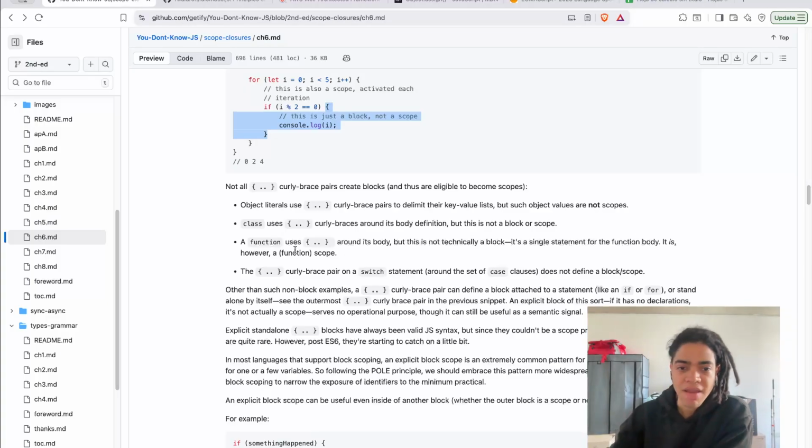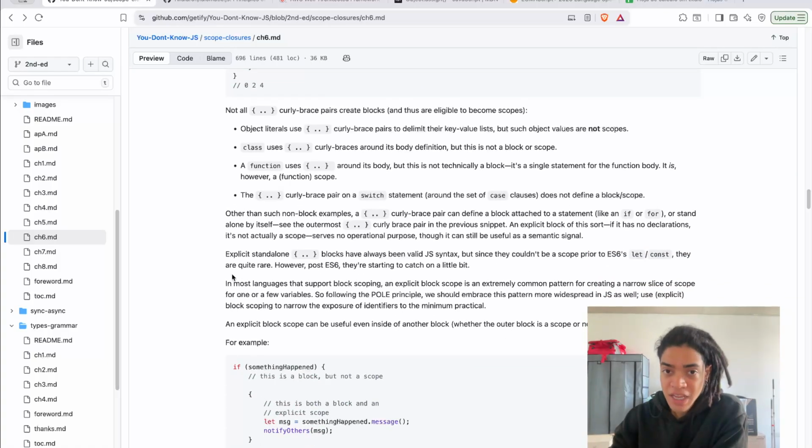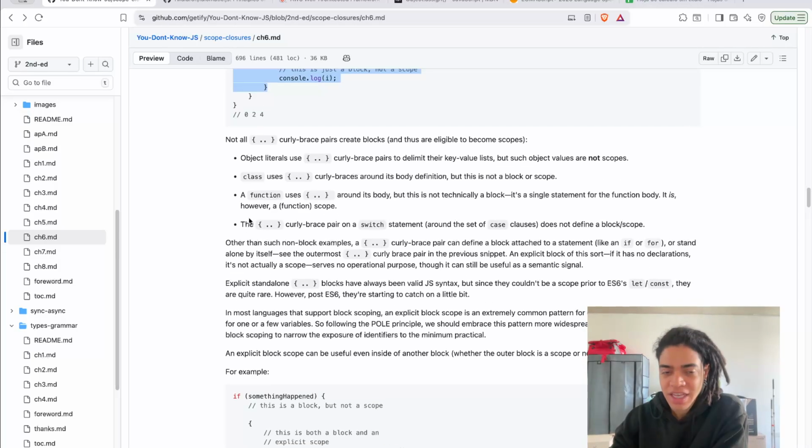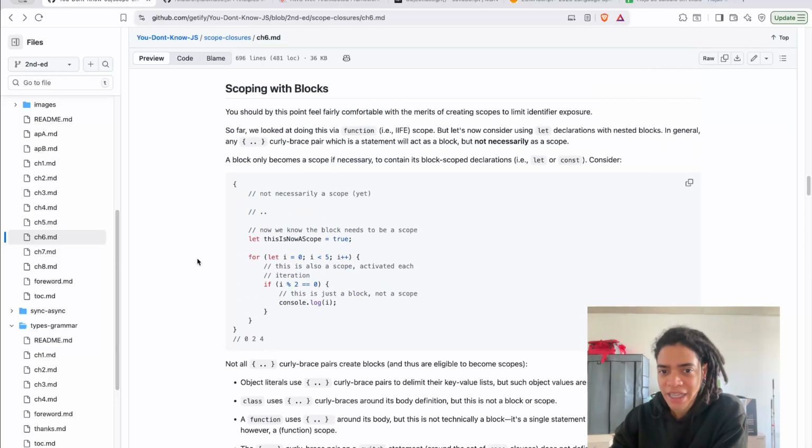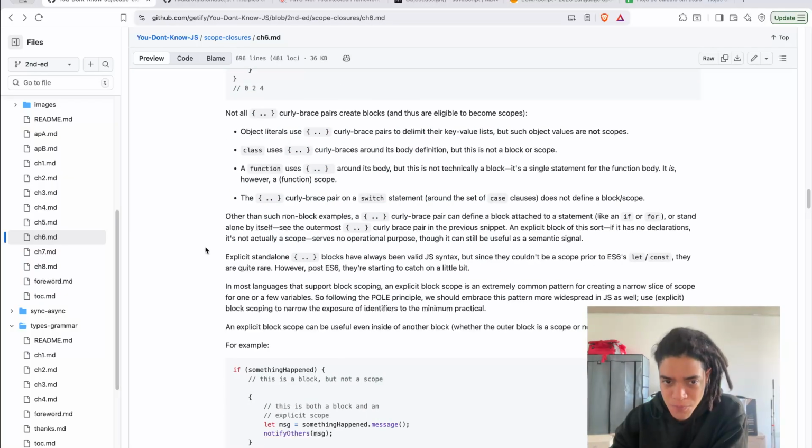It is, however, a function scope. And the curly brace pair on a switch statement around the case clauses does not define a block or a scope. What defines a scope is the catch in the try-catch statement. What defines a scope is curly braces when let or const declarations are found.